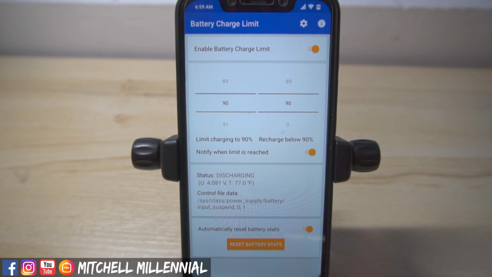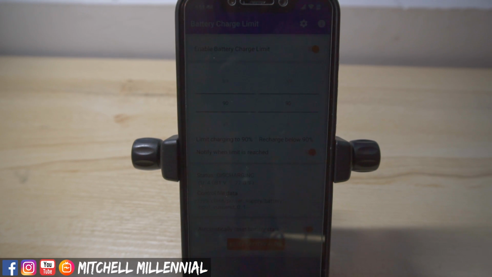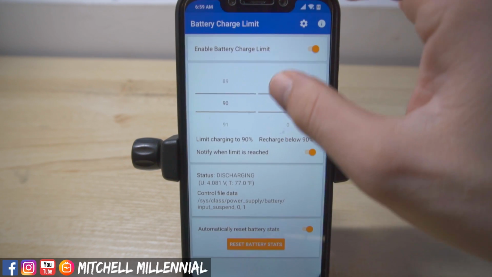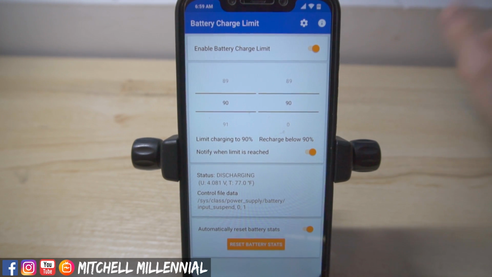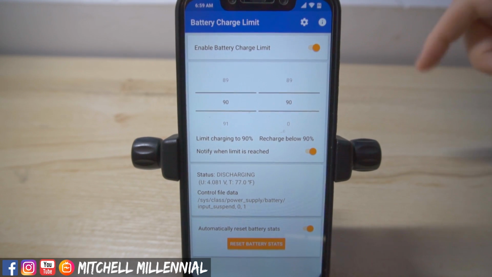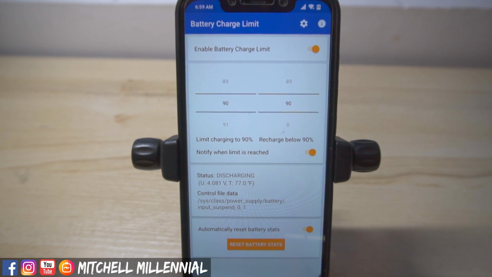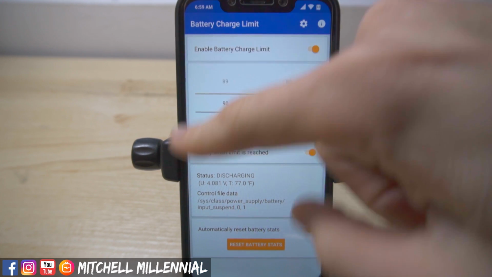So what this does is artificially cut off power to the device at 90%. And if you have your device plugged in and you're using it, as soon as it dips under 90%, it'll be charged back up to 90%. So this way, I never charge my phone to 100%. I can disable it, but in order to get this application running, you need to have root.